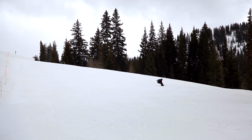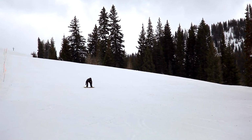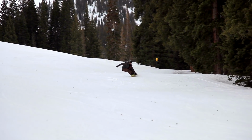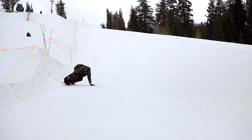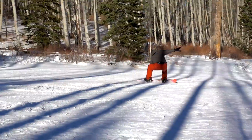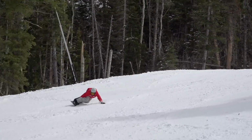It's really fun to do it when there's a lot of corduroy and it's perfect conditions. Usually in the morning, that's when you're going to get that nice, stiffer, firm snow. And then as it heats up throughout the day, it gets a little softer, and you'll make even bigger trenches.